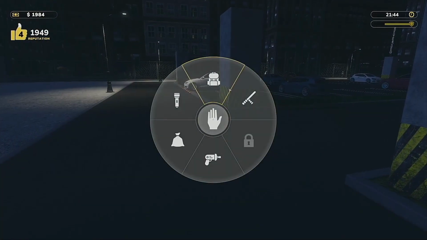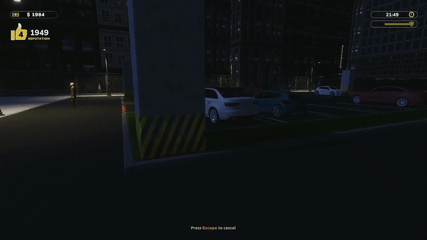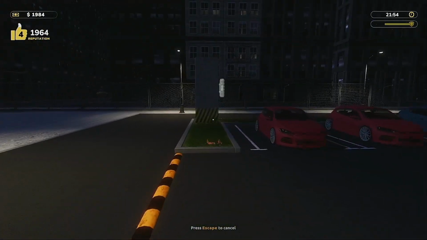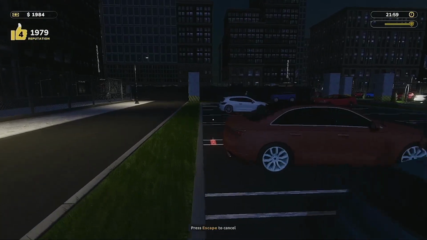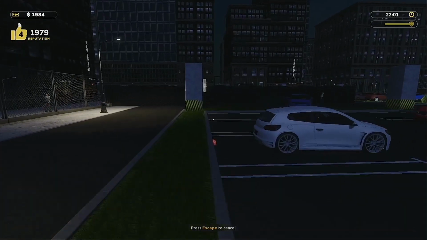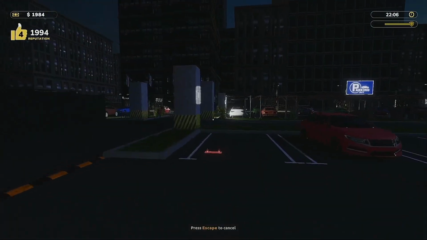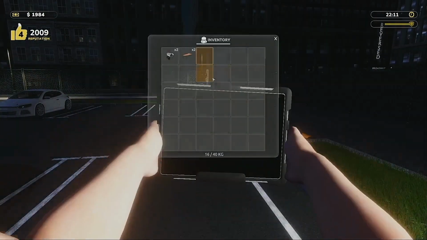So I don't remember where the lights go, but I think they go, yeah, there's one. Okay, so they go on all four of these concrete pillars. I think there's only a couple. There's only a place for two cameras in each parking lot. I can't remember where it goes though. So let's go ahead and equip our camera.